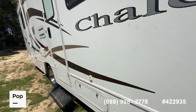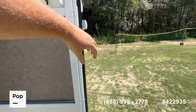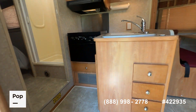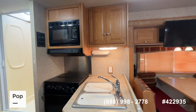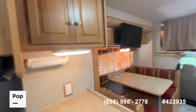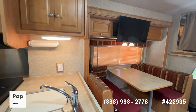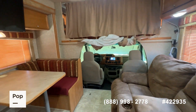We're going to head inside and show you the really clean interior of the Chalet 231 CR. It is hot in Texas today — right at 100 degrees — so we're testing the AC. As I come in, it is very pleasant with the AC running. This is a 30-amp unit with a single 15,000 BTU overhead AC on a fully ducted system, so it's really quiet. Sitting in full sun, it is doing a great job of keeping it comfortable. The dash AC on the Ford chassis works fantastic as well.